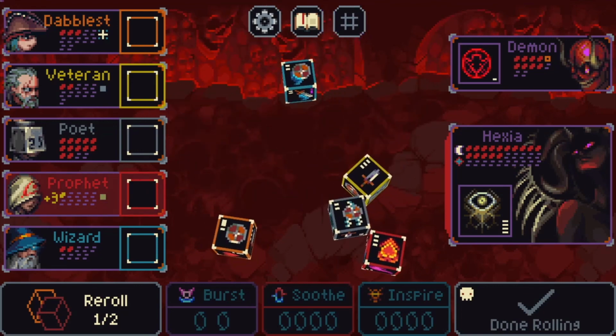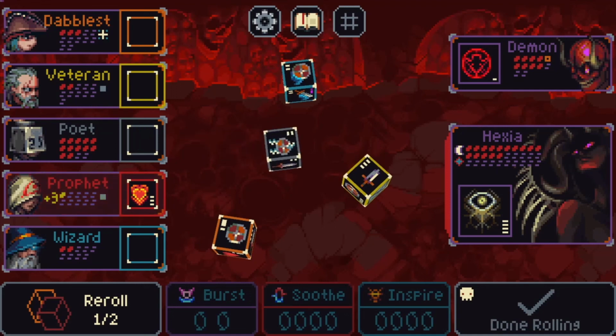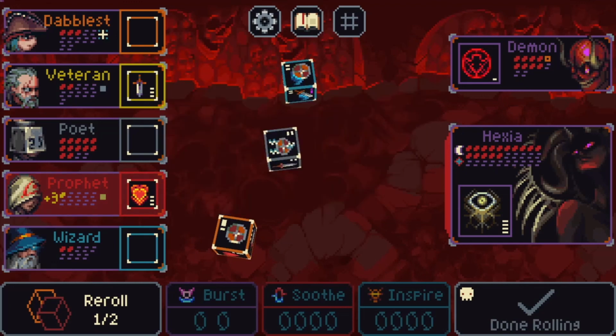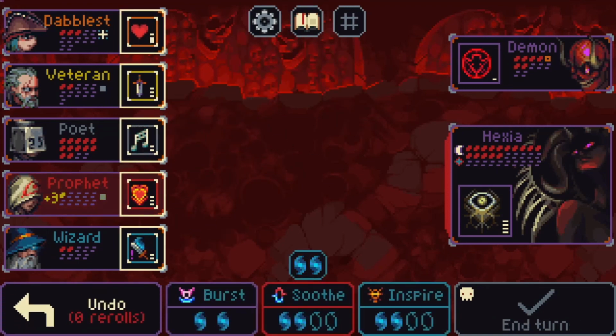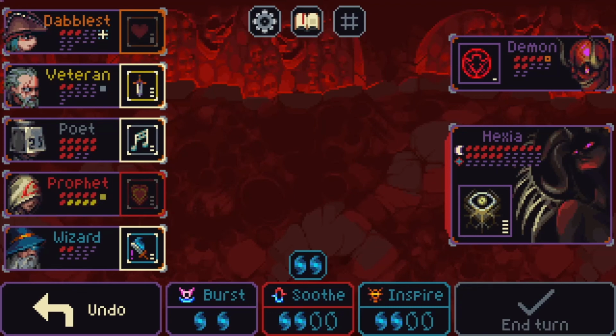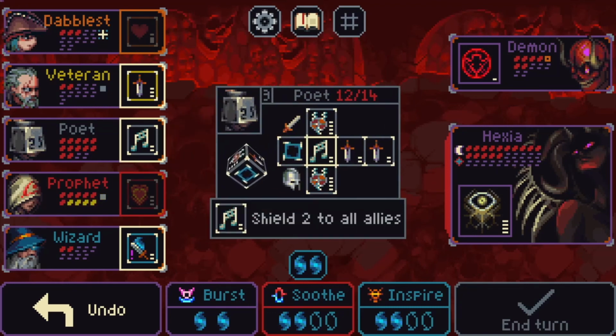Reroll. Shield, healing. Shield charge. If we go, we take that. Shield 2, gain 2 mana. Shield 6. Okay, heal we needed. So if we go heal there, heal there. This one here does, what was it? Shield to all allies.